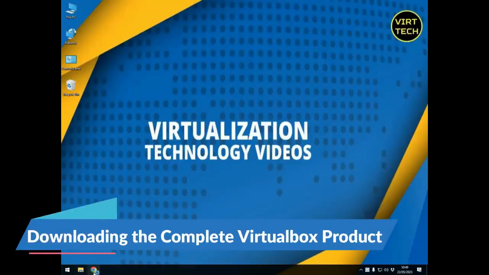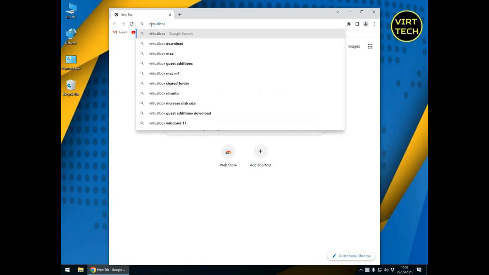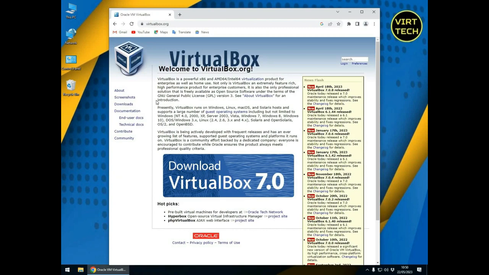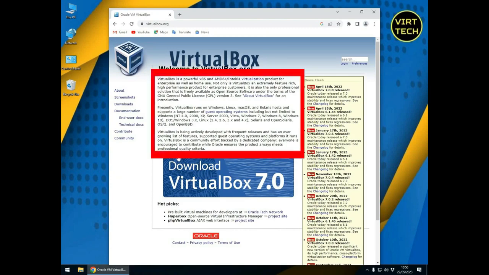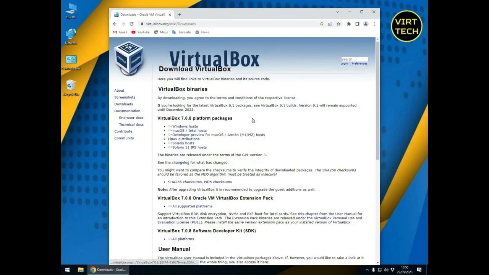I open my web browser and search for VirtualBox. Then select what is typically the first link that importantly takes me to the official site at virtualbox.org. This gives a short introduction to VirtualBox, and then shows a large blue button inviting me to download the latest version, which I press. This takes me to their main download page where they have clients for Windows, Mac OS, and many flavors of Linux, among others.